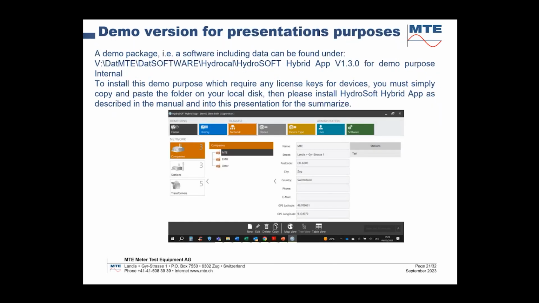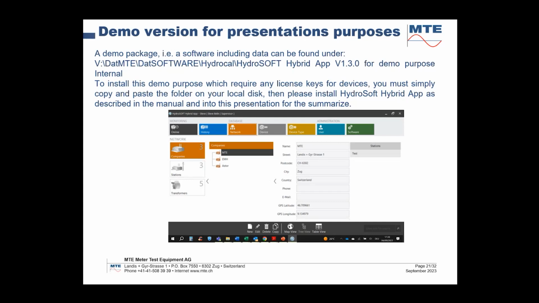I have mentioned we have a demo version for presentation purposes. To install this demo package, which does not require any license key for devices, you must simply copy and paste the folder on your local disk, and then please install HydroSOFT Hybrid App exactly as it is described in the manual.